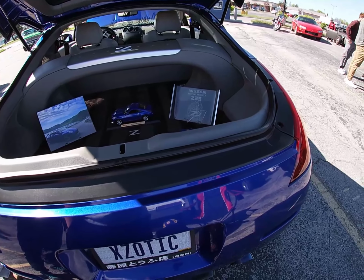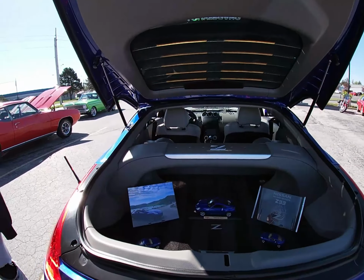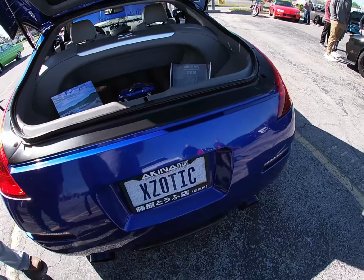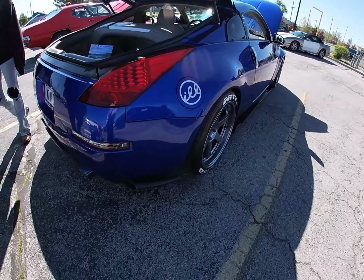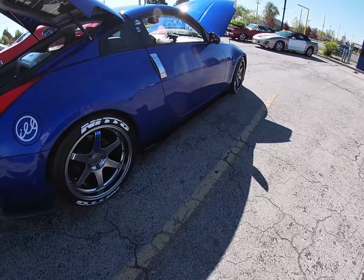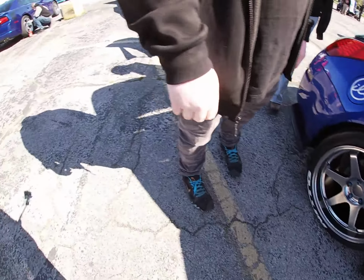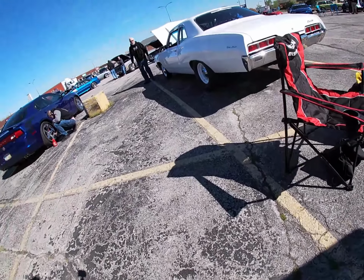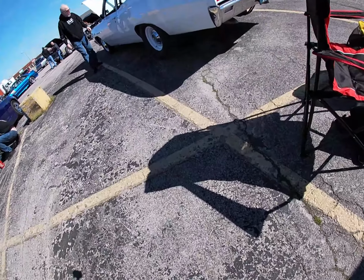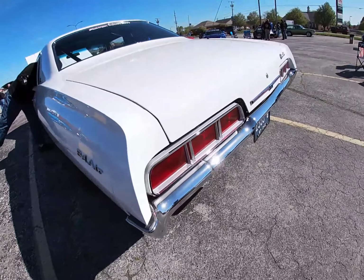Actually, I'm getting ready. I found what they're called. They're called louvers. Yep, they're called louvers. He got some, too, like that muscle. There's that one for my car, but I can't get them on my car. That's kind of cool what he did in the back seat. I could do that, but obviously I don't think I'd take my stuff to car shows all the time. But yeah, I could watch.